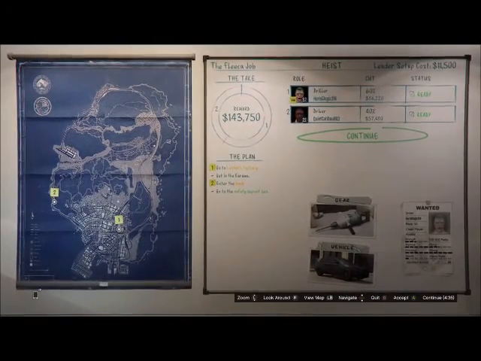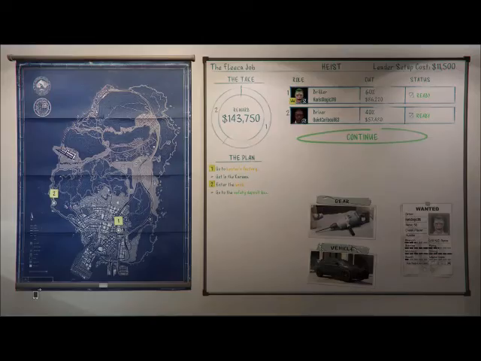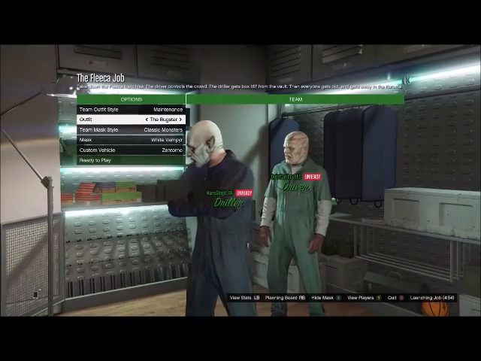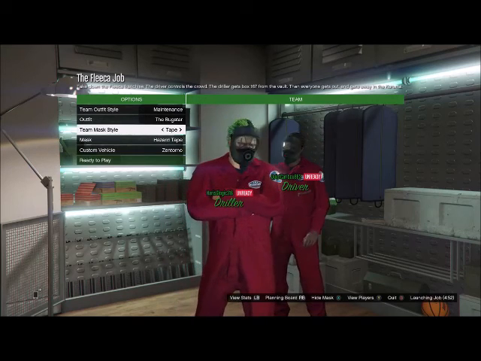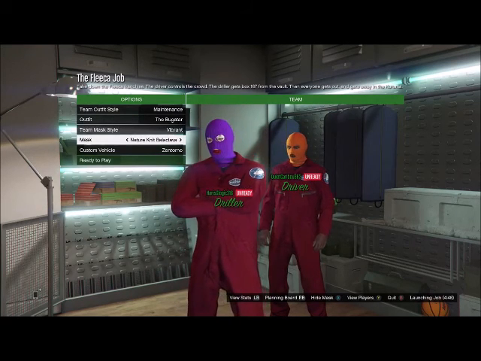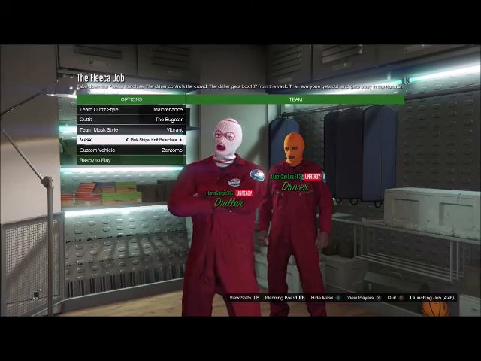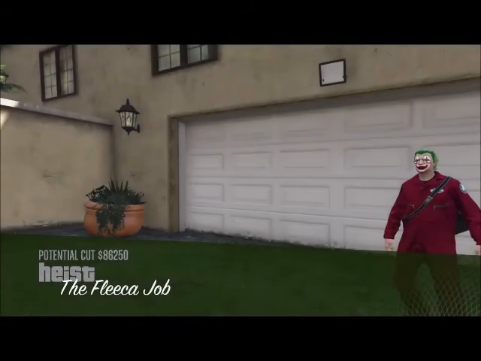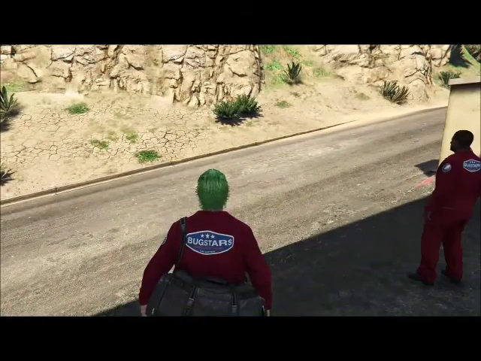It's your Doughboy, and in this video, we're gonna do the heist finale for the Fleeca job. It's the big one, and we did this on hard so that we could get 1.25 times more money. If you do this on hard, you get 1.25 times the amount that you get on normal. If you do it on normal, you get the normal amount. If you do it on easy, you get half.